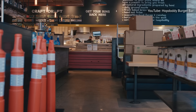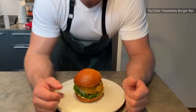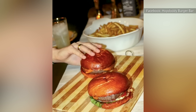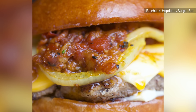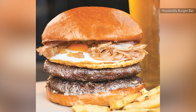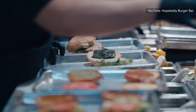Hopdoddy Burger Bar is a small-scale burger chain that's big on regenerative farming. The 50-location franchise has partnered up with Force of Nature, a brand that brings together farmers and ranchers committed to creating a better world through sustainable practices. This ensures that Hopdoddy Burger Bar's patties are sourced from 100 percent grass-fed cattle, raised in a regenerative and responsible manner, aligning with the company's mission to provide customers with a delicious and guilt-free dining experience. Hopdoddy's high standards are reflected in the quality of its food and its transparency — for instance, the Mother Nature Burger features Force of Nature 100 percent grass-fed regenerative beef, Vital Farms pasture-raised eggs, raw farm cheddar cheese, and Brothers Bond bourbon onion jam. Other options include the Goodnight Good Cause with cheddar cheese, lettuce, tomato, caramelized onions, jalapeños, and caffeinated barbecue sauce, and the Magic Shroom with goat cheese, field mushrooms, lettuce, tomato, and onion.